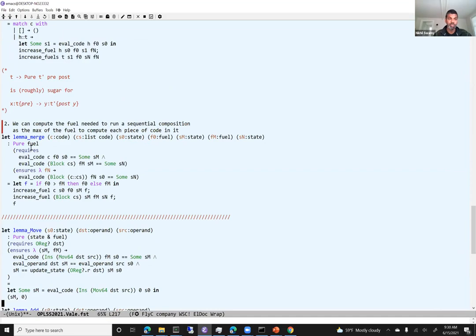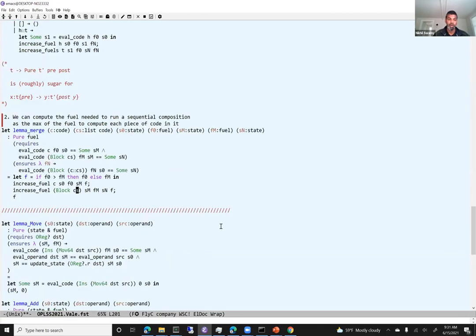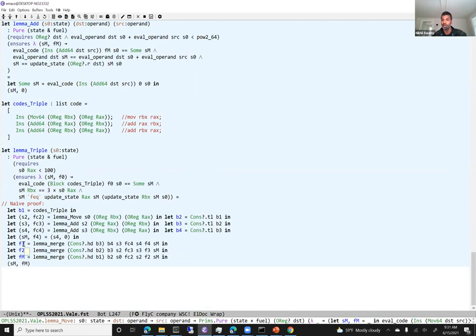So there are two things that went on. First, I should have been clear about that. The property about fuel we proved for any program that runs on this machine: if it runs successfully with some amount of fuel F0, it will run producing the same result with a greater amount of fuel. That proof was done once and for all programs. Now I'm interested in proving properties about specific programs. Here I picked this really simple specific program, but you can imagine that this specific program could be an implementation of AES-GCM. And then I want to prove that AES-GCM is actually computing some evaluation of some polynomial. That's how you would do it; it's a lot bigger, but the spirit of it is similar. Okay, thank you.